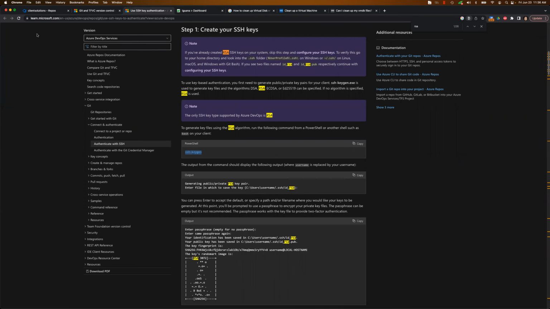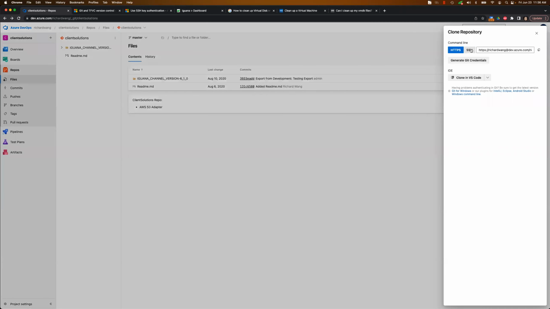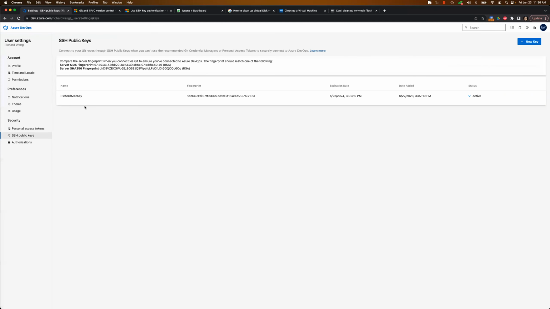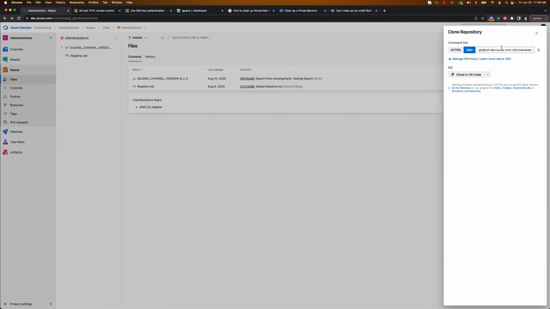Besides that, you just need to upload, as I said, your SSH public key. In this case, I already uploaded my public key here. So I'm ready to use the SSH URL here.